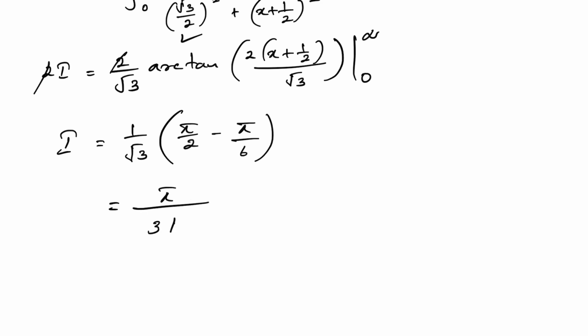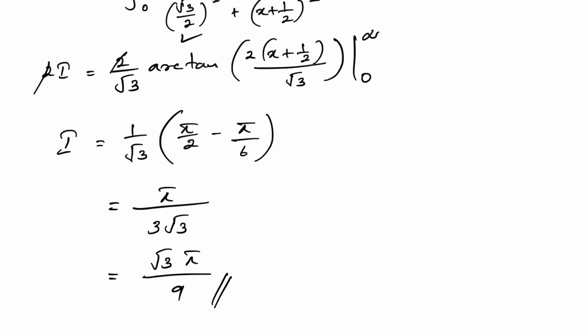Then if we simplify, 5 over 3 times square root of 3. If you multiply both numerator and denominator by square root of 3, we have square root of 3 times 5 over 9. Okay, this is the answer, and I know even a college student can solve this one because it's a simple integral.